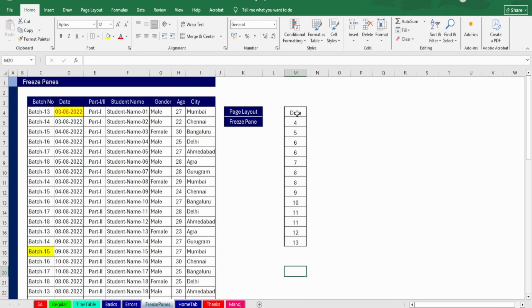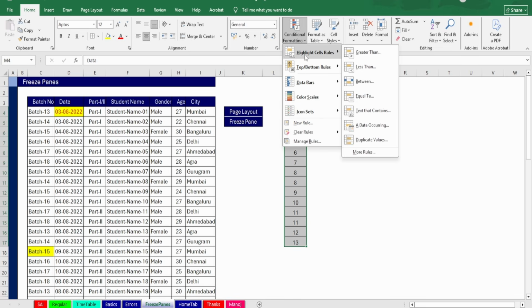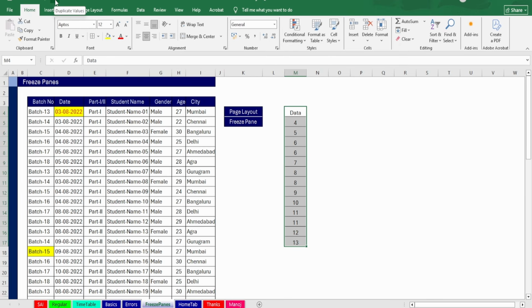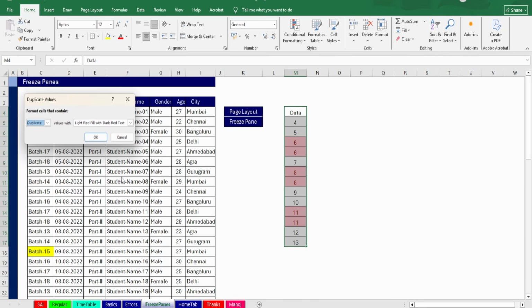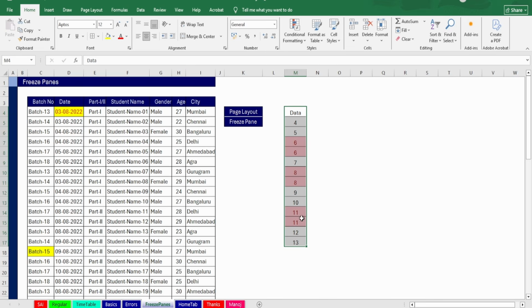Okay. Now let's assume this is your large data set out of which you have to identify the duplicate values. So now just simply select it. The old method is you need to go into Conditional Formatting, click on Highlight Cell Rules, and then here the Duplicate Values option is mentioned. Now the option which we have added over here on the quick access toolbar will help you by simply clicking on this one and clicking OK. You can see all the duplicate values are appearing.